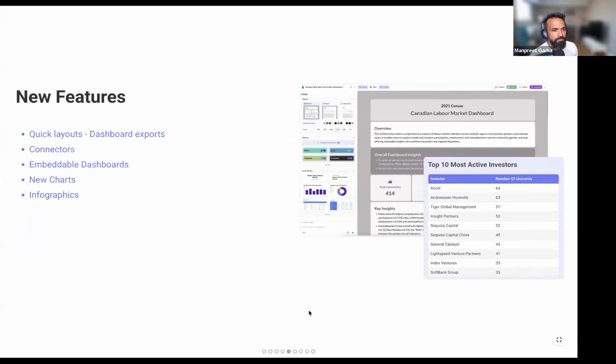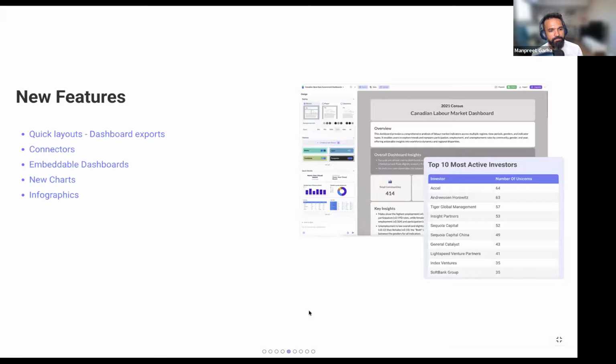So the new features that we will be talking about today are quick layouts. Yevgeny has put a lot of work into making this look great, and I'm sure he's excited to share this with you. Then the connectors.